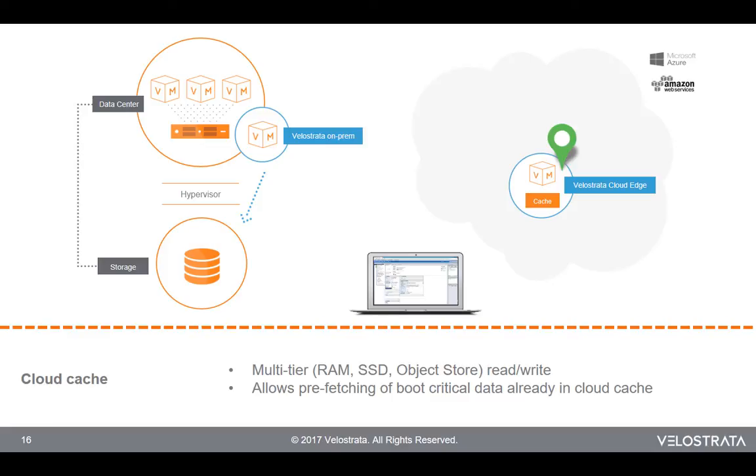Our read-write cloud cache is multi-tier, comprised of RAM, solid-state drives, and an object store. Hot data actively used by the application is migrated to the cache first, and the cache ensures normal application performance, even when most of the data still resides on-prem. The cache also captures and stores data writes, which are then synced back on premises.